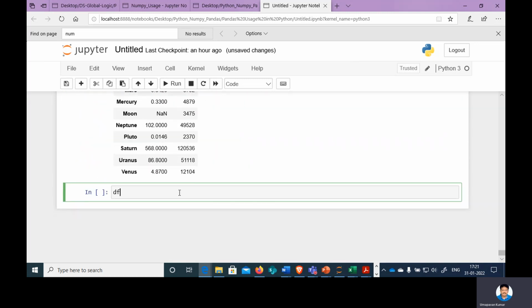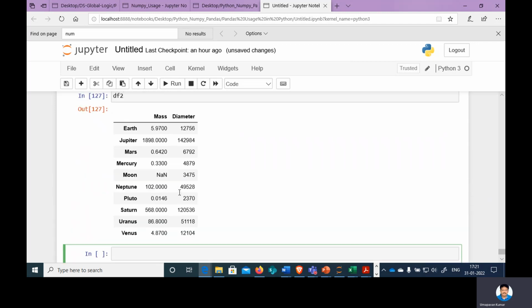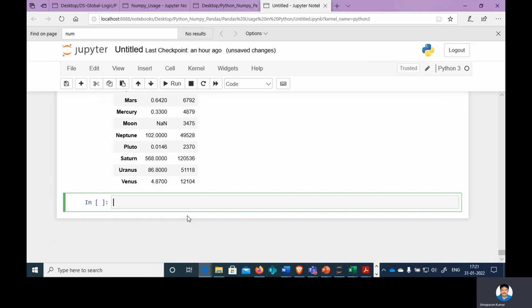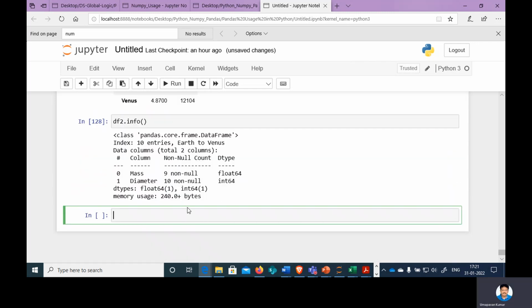Just now I'm having my original data frame with me. This time, suppose I want to describe it or have some kind of information. So see here, df2.info. What it's giving is some numbers, how many columns I'm having.